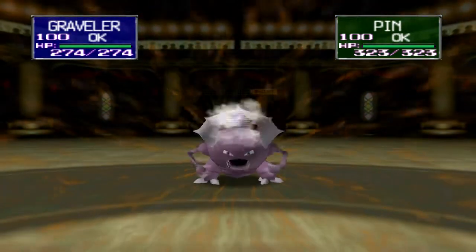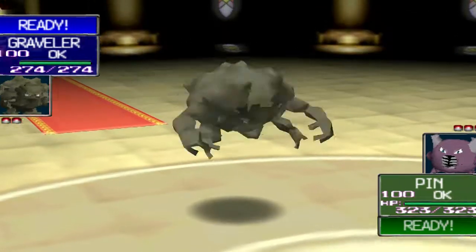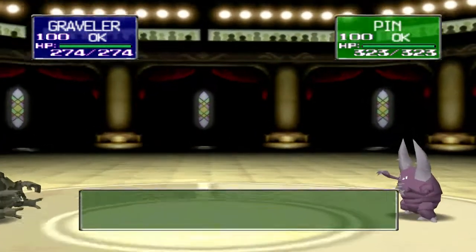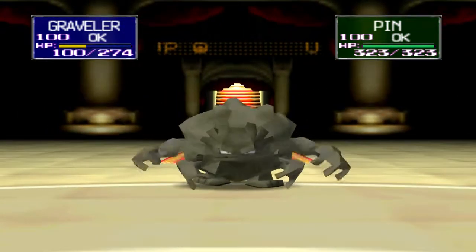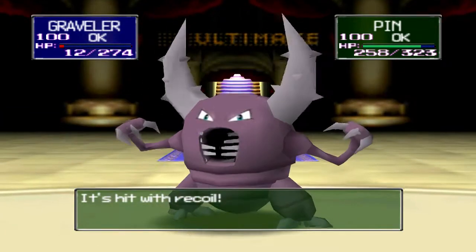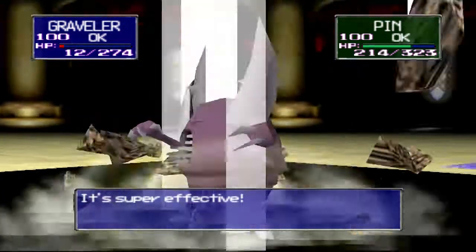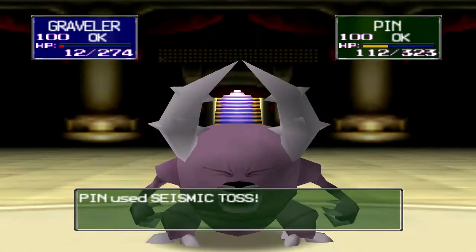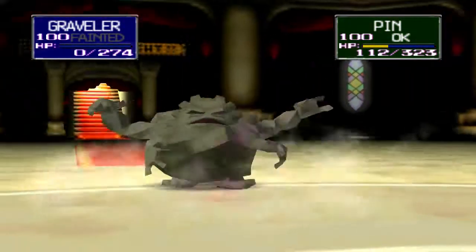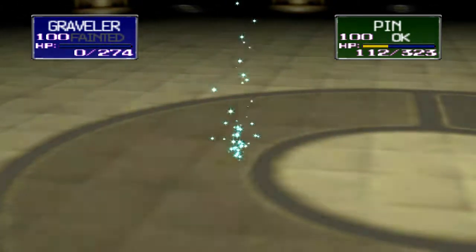Oh, Pinsir also has Submission and Seismic Toss, so maybe Graveler wasn't the best choice. Maybe I should have used Gengar instead, but there's not much I can do now, other than just using Rock Slide. That did a lot of damage, but of course it has recoil damage after that. Now Rock Slide should do a lot of damage. Alright, Executor's Psychic should be able to finish it off, but let's just sacrifice Graveler. We can still win this perfectly fine.